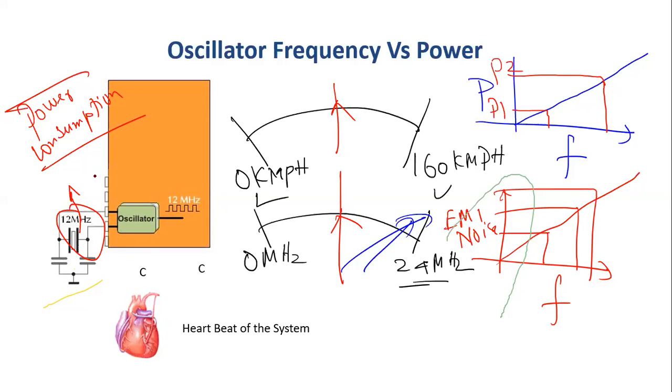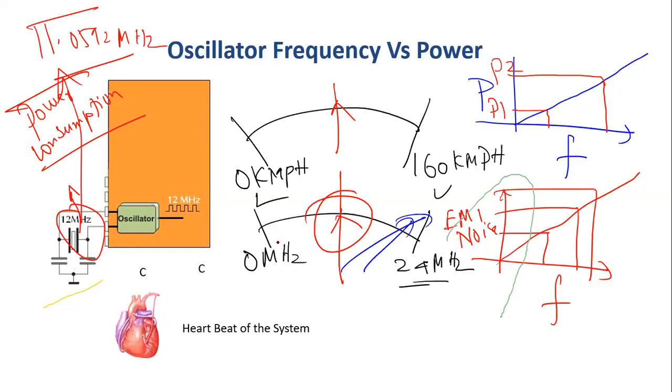So the exact crystal frequency that we will be using in all our practical applications is 11.0592 megahertz. This has something to do with whether the microcontroller is using serial communications or not. But even otherwise, I don't recommend you to use a higher frequency just because I want my microcontroller to operate at a higher performance. You just fix a speed somewhere between the lower and the upper limits. So that is something that I have to tell you regarding the oscillator frequency.